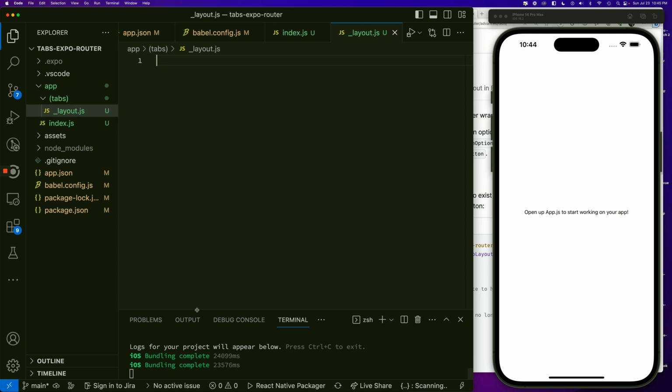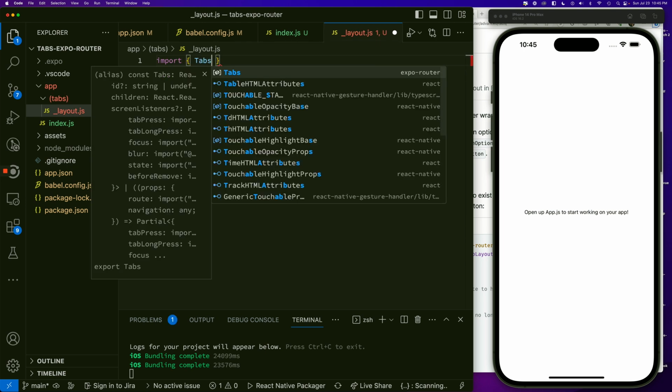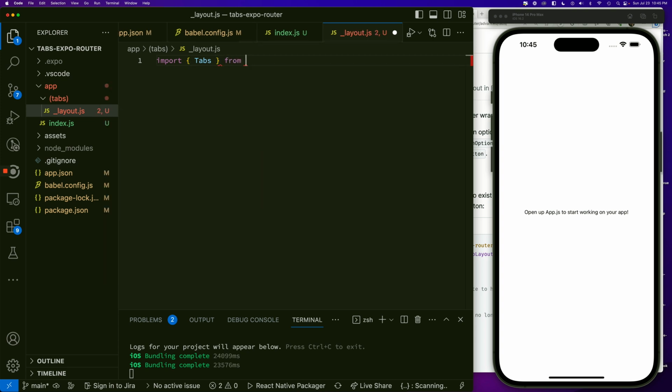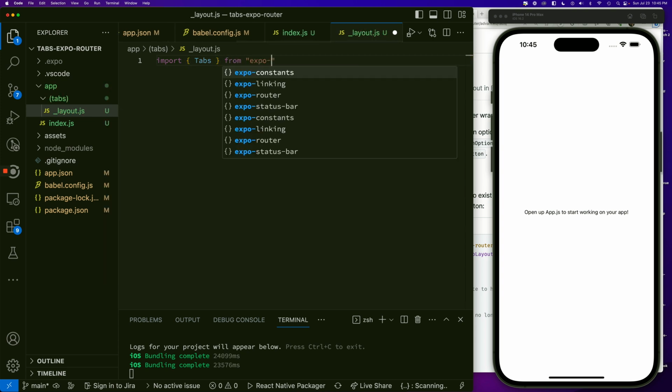And then inside of our layout, we need to create our tabs. So what we're going to do is import tabs from Expo router.